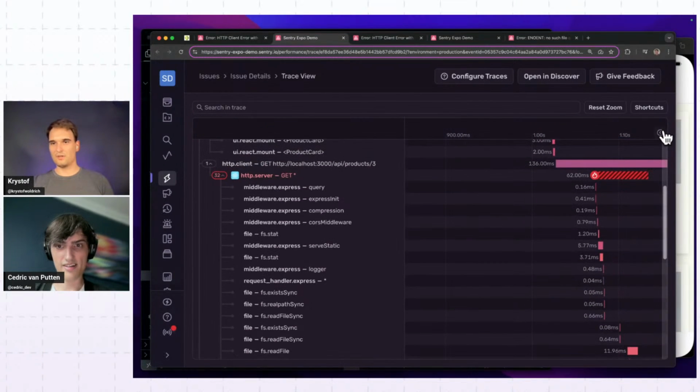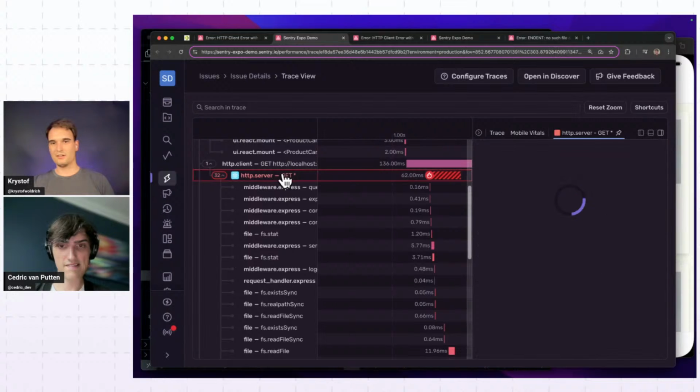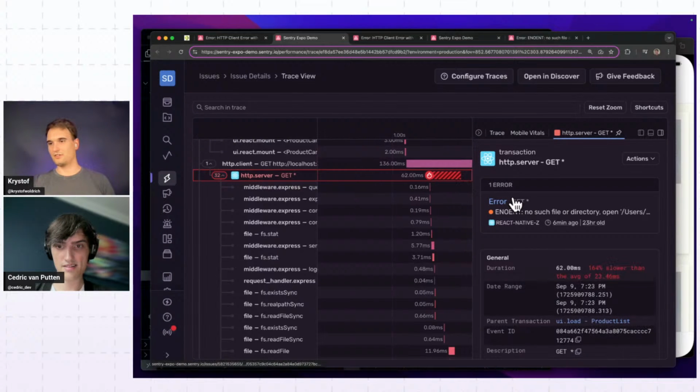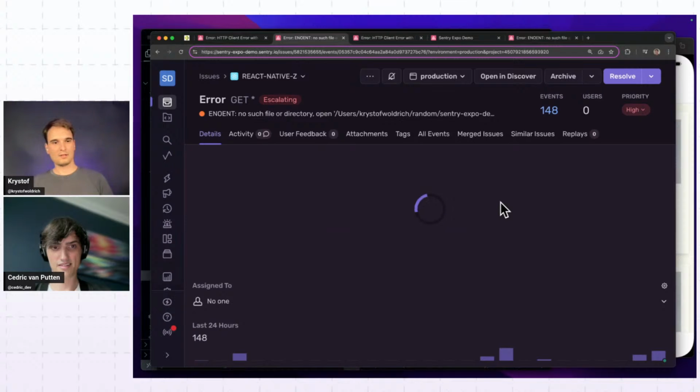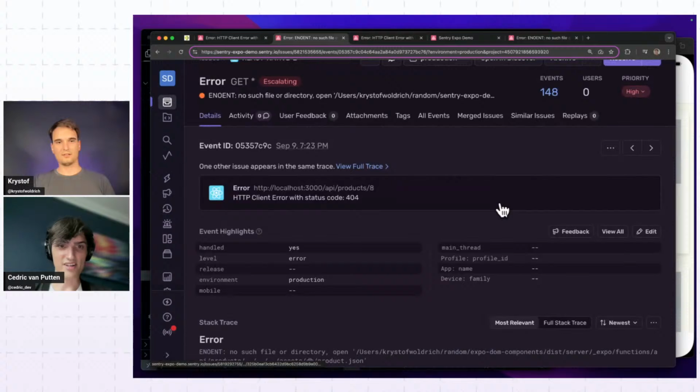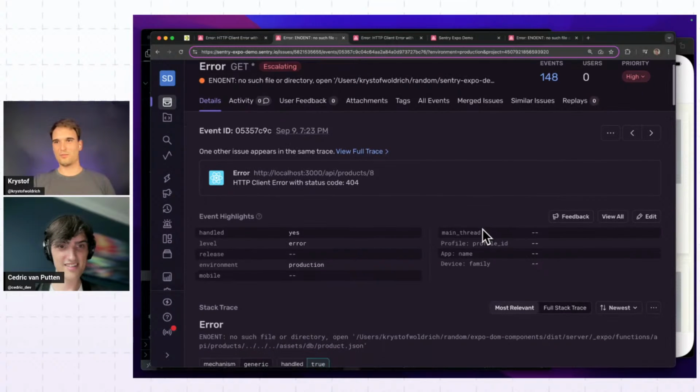So now is the time for me to reveal the sidebar again, because I want to see what errors are happening inside of the processing of the request. And I see here one. That's plenty. We need to go step by step fixing our application. I see it's 6 minutes ago, so let's jump into it. And there we go. It took a minute. I guess the live stream is heavy on my Wi-Fi.